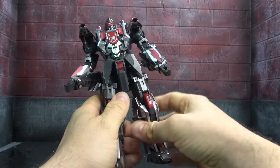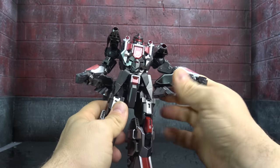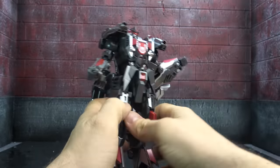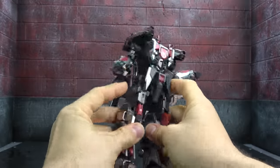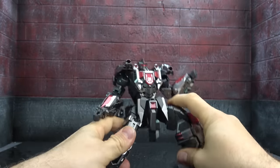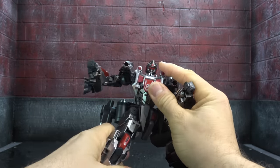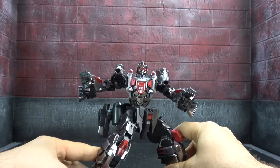The build is fair. Some joints are a little tight. That's kind of par for the course with this set. Range of motion and stuff is fair. The paint looks fantastic. The different shades of silvers along with the metallic red and the tampo paint. The thigh joints in particular are a little touch and go, but you're going to be able to get this guy in pretty dynamic poses fairly easy.